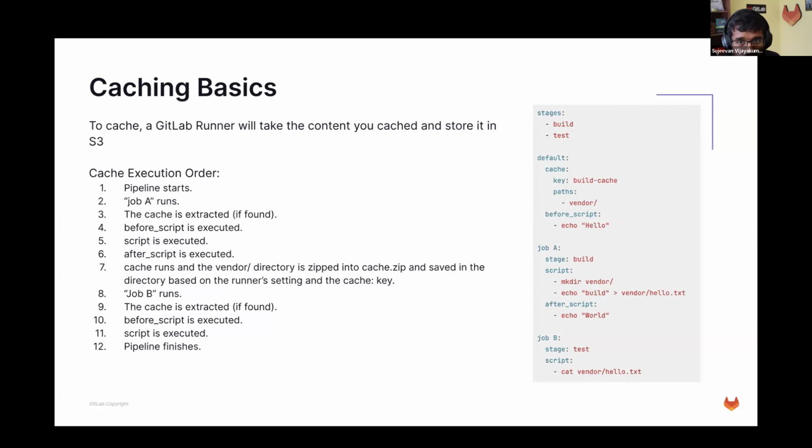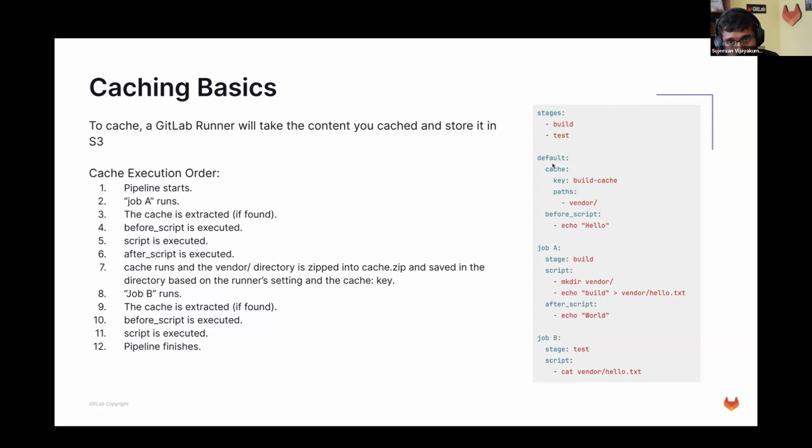This pipeline has 2 stages, build and test. It has a default configuration for the jobs, and 2 jobs specified as well, job A and job B. One of them is in stage build and job B is in stage test.